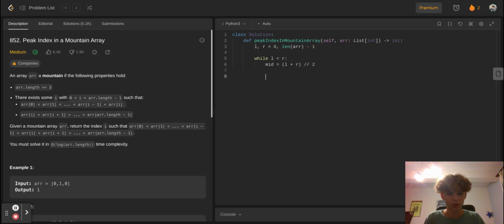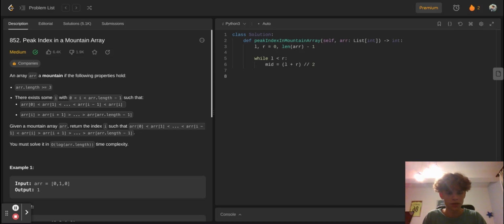What if we check if the element on the right of the left pointer is larger, and we check whether the element on the left of the right pointer is also larger? It might be confusing, but I'll show you why it works.